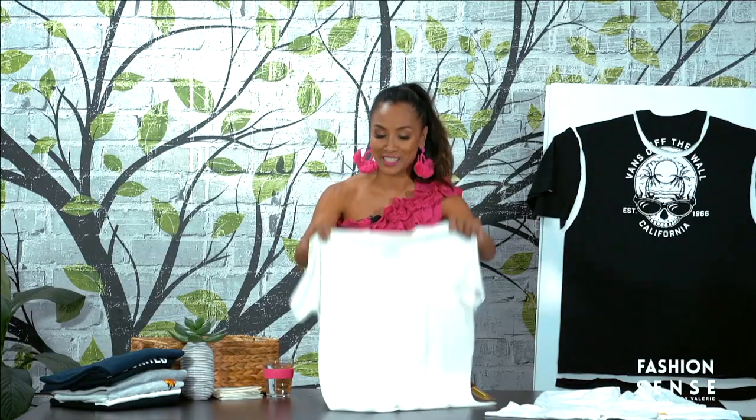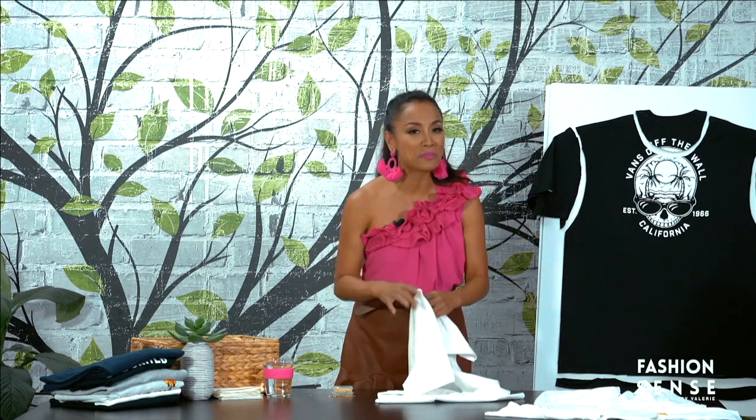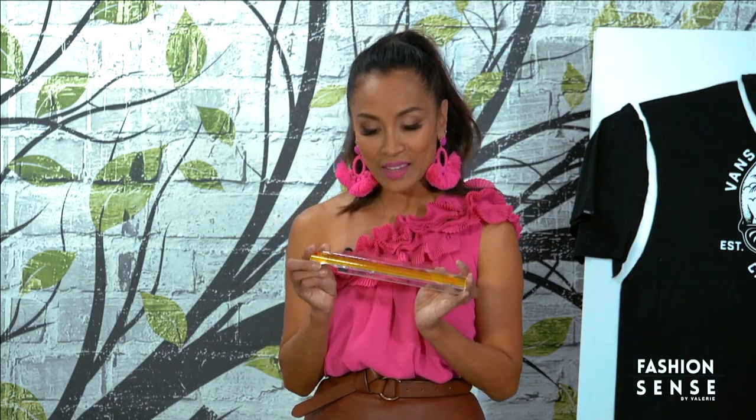Welcome back. Here are a few DIY ideas to repurpose your comfy old t-shirt. First, we're going to make an edgy statement tee. You'll need a comfy old t-shirt — select one that's a solid color, or if you have one with a graphic print, make sure the graphic print is at the back so it doesn't compete with the design we're going to create. You'll also need some safety pins, a water soluble ink pen — available at any drug store — and a ruler.